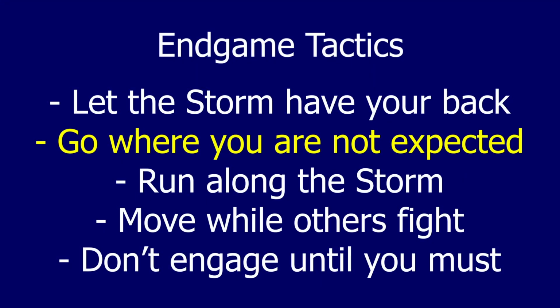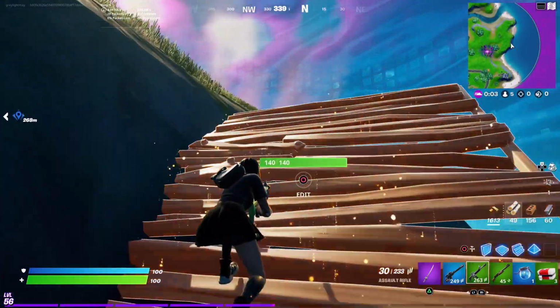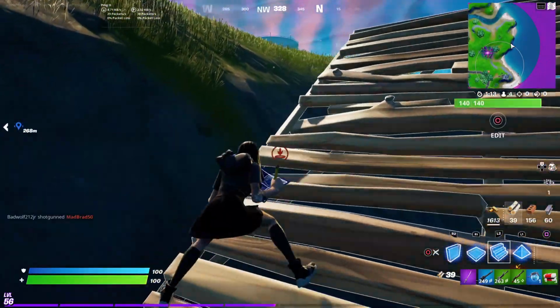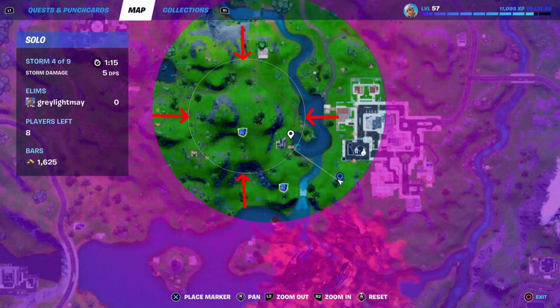Next, be where they don't expect you to be, and I've already shown you an example of that where I built this ramp up on a bluff at the edge of the island. They don't expect me to be there. This is a particular example of a general principle, which is when a new storm circle forms, everybody that's still alive has to converge on that circle, and they're coming from different parts of the map. And the question is, where are they least likely to be coming from? In this particular example, I'm going to mark this place because I think that's the safest place.